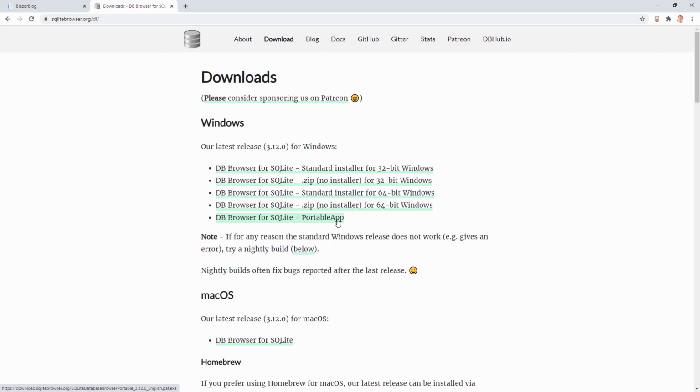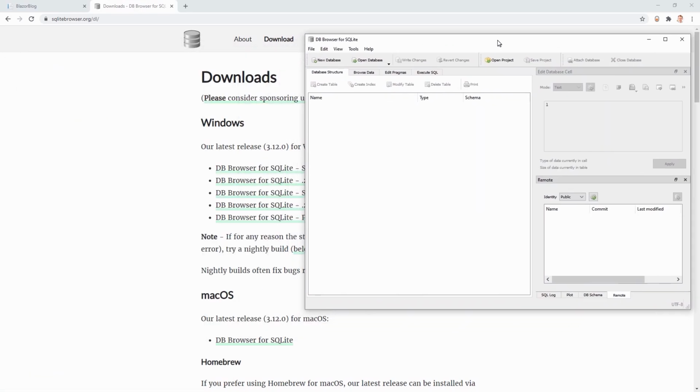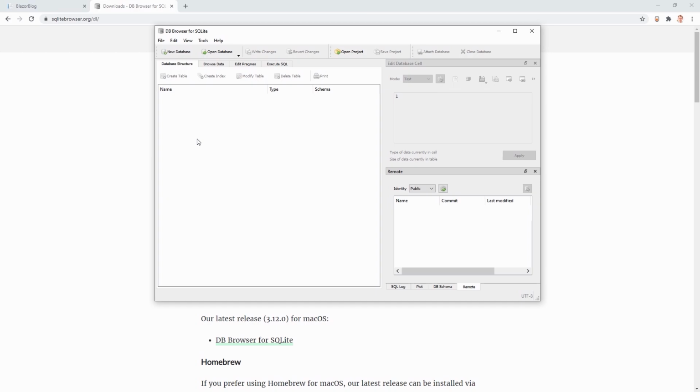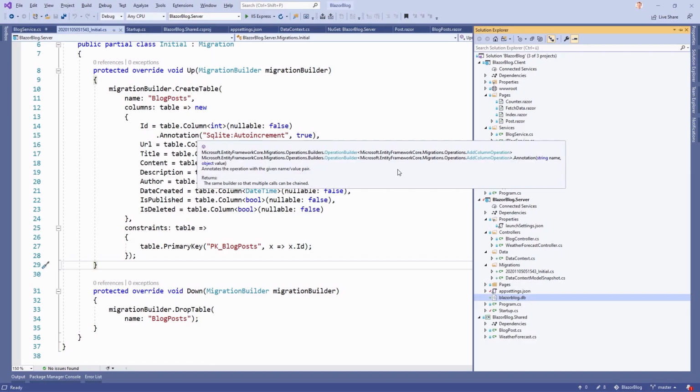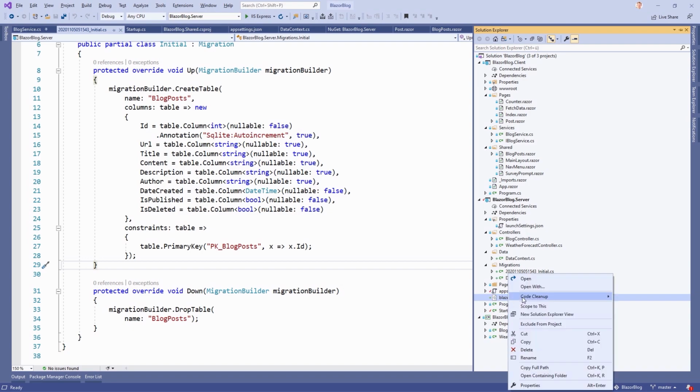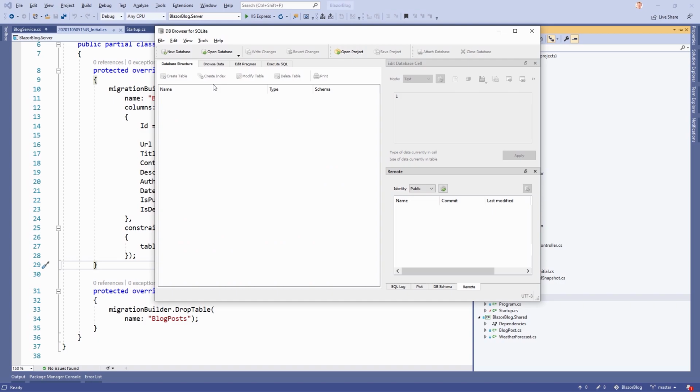And there's also a portable version available for Windows. Let me just open it now. Yep, there it is. And I also need the path to the database. Let me just right click, copy full path, and now back to the DB browser.